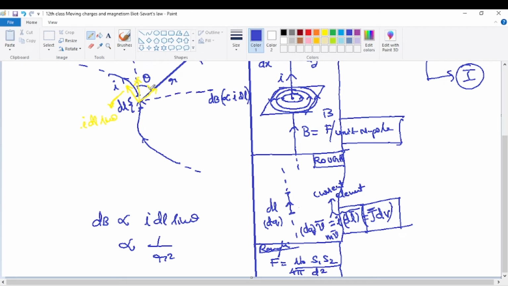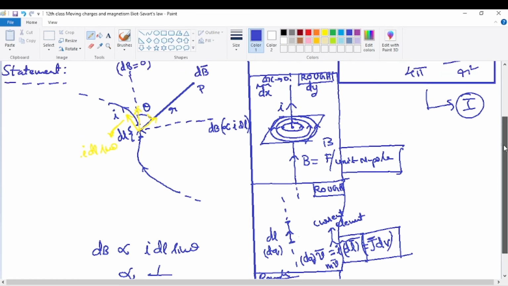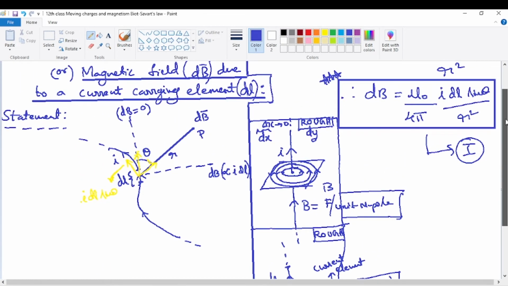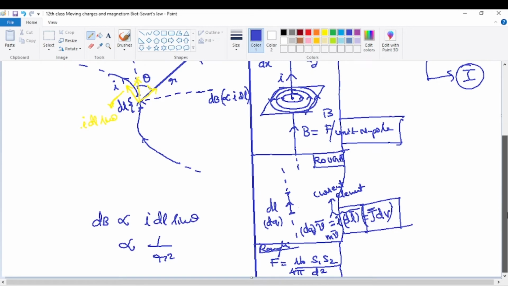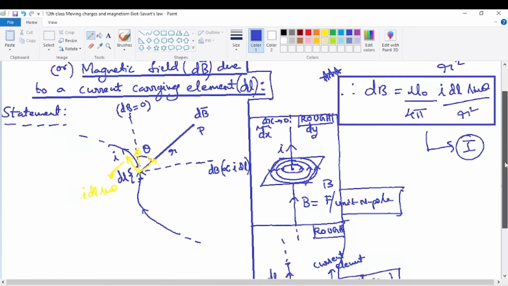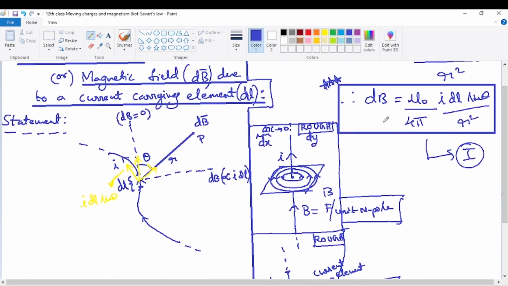Otherwise, if you are just preparing for the exam or for the entrance problems, directly and quickly the diagram and the equation can be revised. That's sufficient. When more time is there and you want to ask and find out more different kinds of questions, then the pencil drawings will be helpful. I'll just quickly remove them when the running notes have to be written. So this is the thing. Now the important thing is how to write this in vector notation.